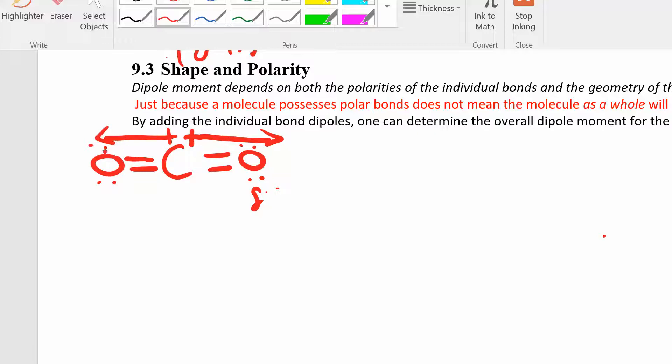So I can look at the polarity of the bonds, and then I can use the bonds, the bond polarity, as well as the shape, the geometry of the molecule to talk about the dipole moment. Overall is this molecule polar or nonpolar? And if it's nonpolar, then those dipole moments or the polar bonds are going to cancel each other out. If it's polar, then they don't cancel out. So if you think about these dipoles as vector quantities, right, they have magnitude, they have direction, you can add them all up to figure out if overall the molecule is polar or nonpolar.